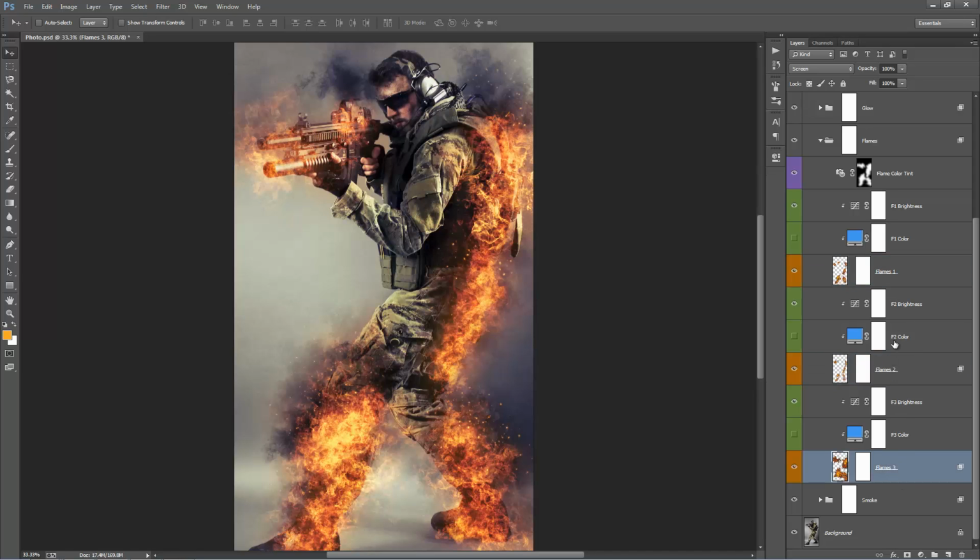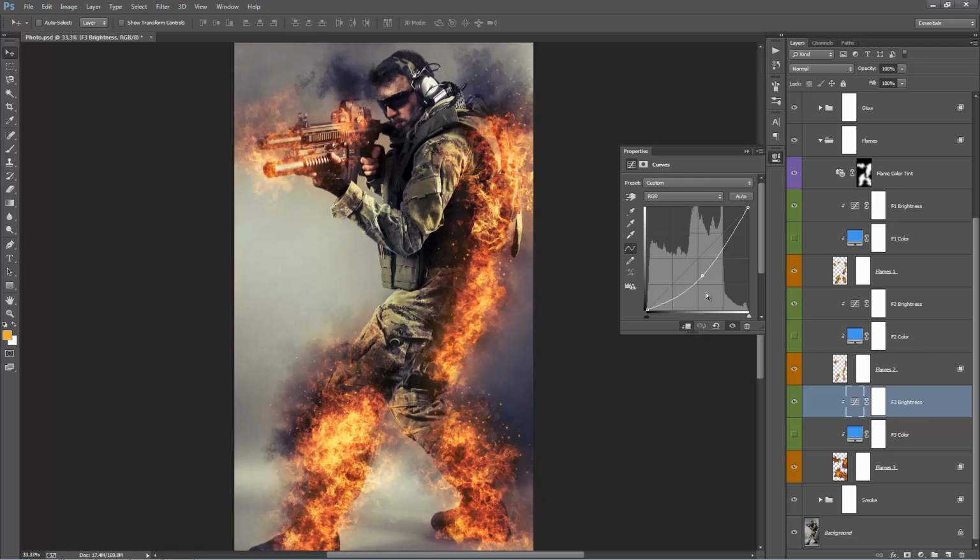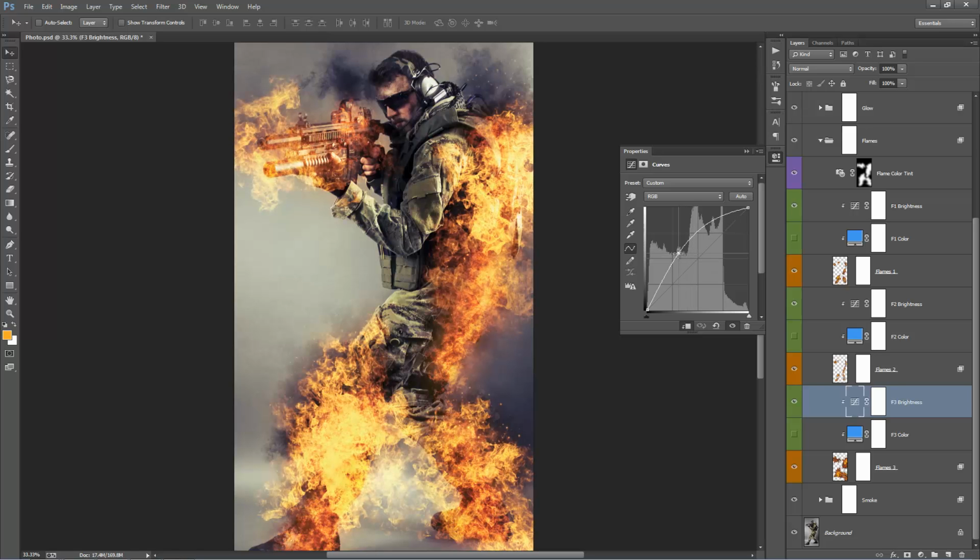Now one thing to note about these layers is that a lot of their appearance is controlled by the brightness layer. So you can see these three layers here. If I just double click on this one, you notice that I've pulled the brightness down a bit. And if I bring this back up, you see that there? By default I've crushed it right down, but the original look is actually like that. You can bring that up higher and higher, it just gets really intense.